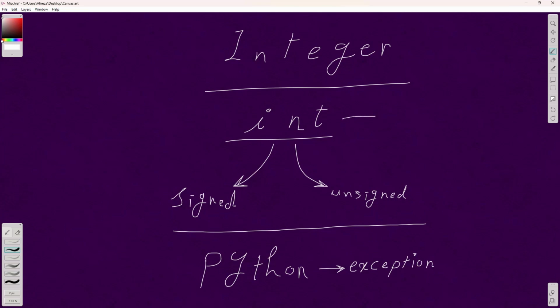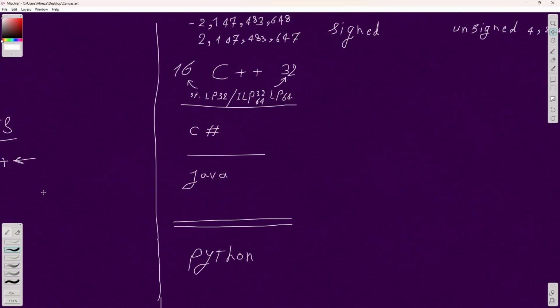Now, the number of bits dedicated to an integer is normally 32 bits. However, you will see in a few seconds that C++ behaves differently and assigns a different number of bits to these integer types. Now let's take a look at that.